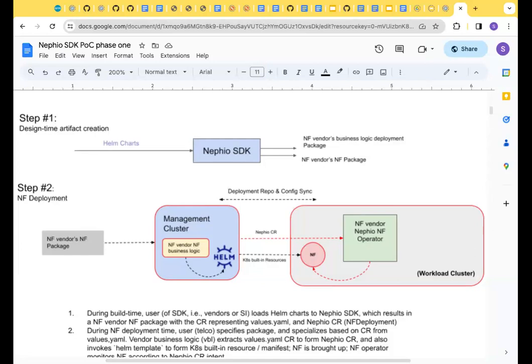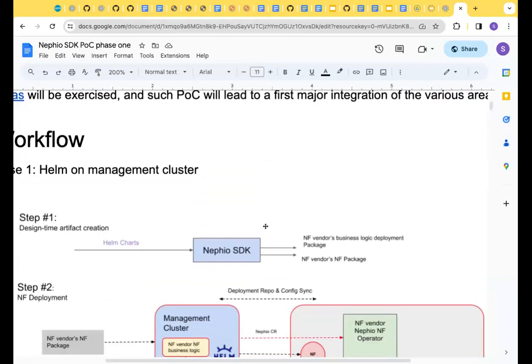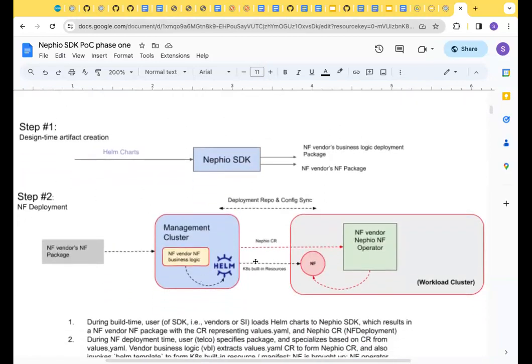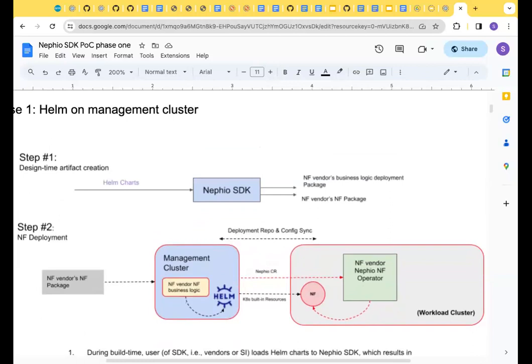And you need to have some logic, because in this particular scenario the Helm is executed on the management cluster. So you're basically creating a Helm install, a Helm template. The idea is your business logic takes the translation of the input KRM and generates a values.yaml. So let's say, for argument's sake, case 1 is using Operator SDK.